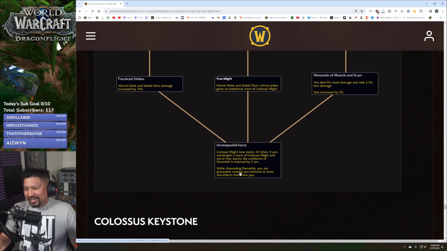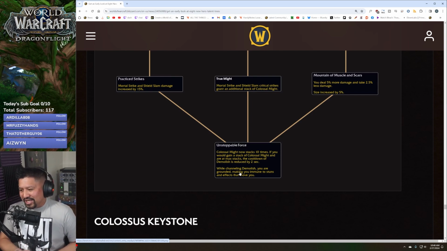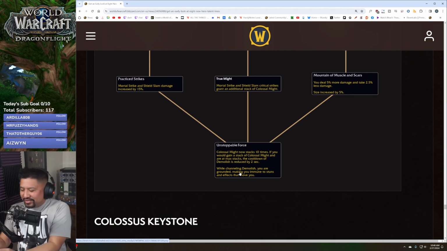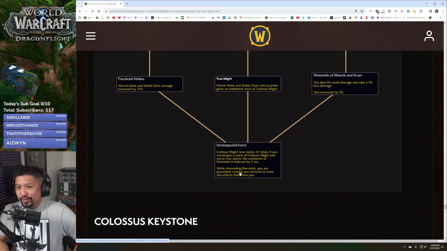So it'd be cool if other classes or specs had something like this. I feel like warriors have a lot of tools for this. It's cool that they're giving even more, but at the same time, it'd be cool if other tanks had more of this ability to prevent movement and stuff. They have it, but it'd be cool to get a little bit more of that too.